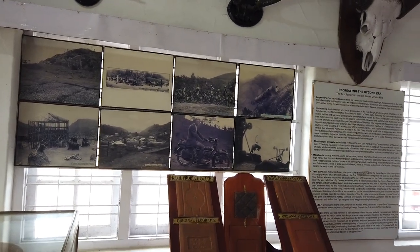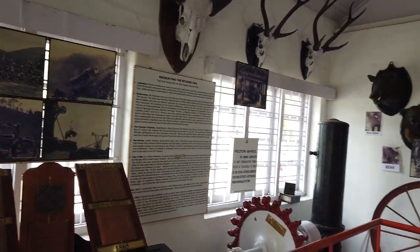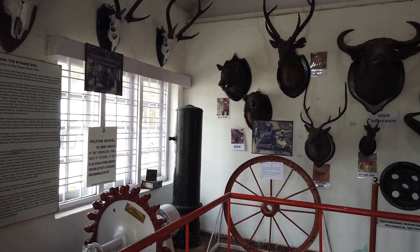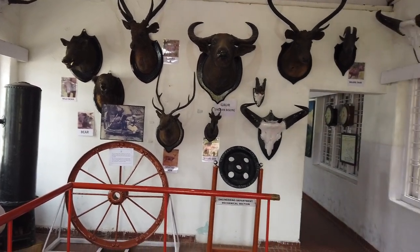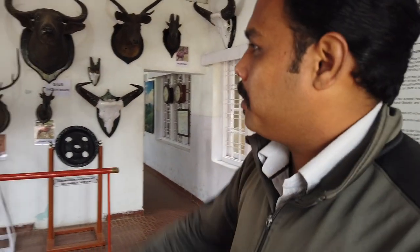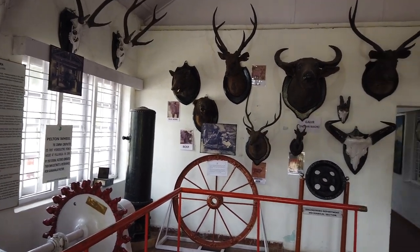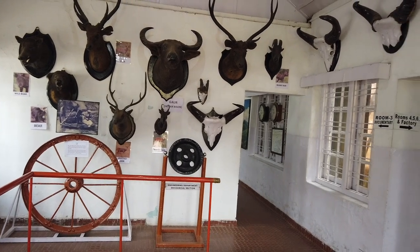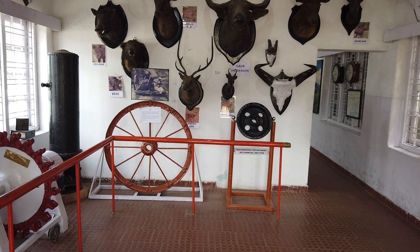Then we have got old roof tiles. The Pelton wheel is the old model of a turbine. We call the planters pioneers because they well set up organized plantations in Munnar. Then we have got the boilers, small boilers like the ones at home, which have now been replaced by geysers. A wheel of the monorail, which was a mode of transportation in Munnar.